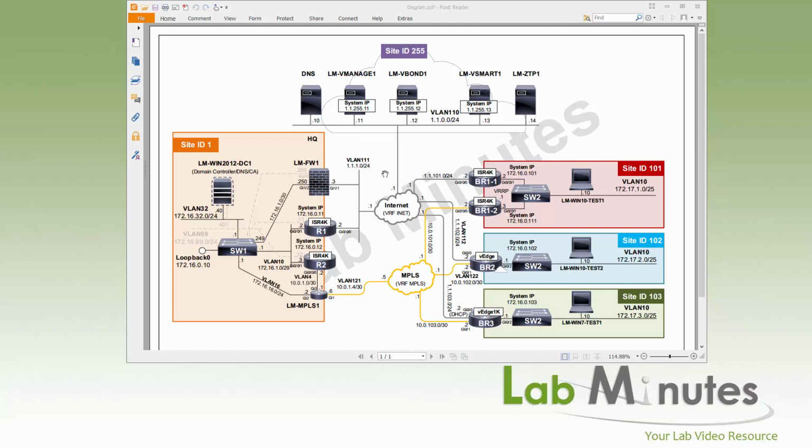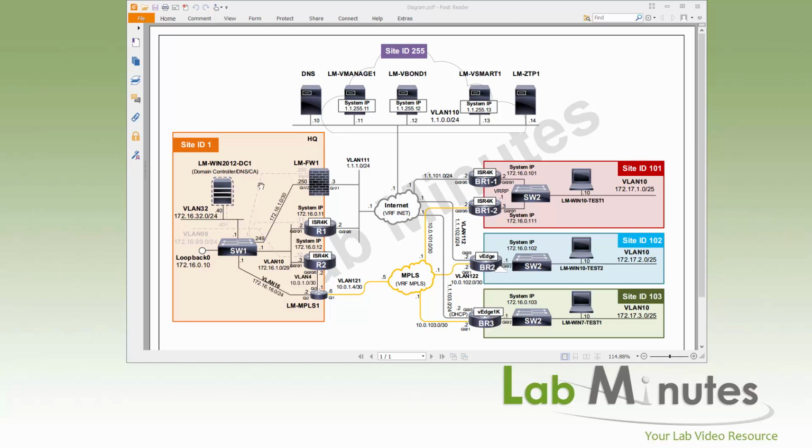From the WAN edge devices perspective, we have 4 WAN edge devices that are directly connected to our internet. And that is ISR4K HQR1 at the HQ site, the BR1 at site 101, BR2 at site 102, and BR3 at site 103. In the last video, we applied the device template to all of these devices.